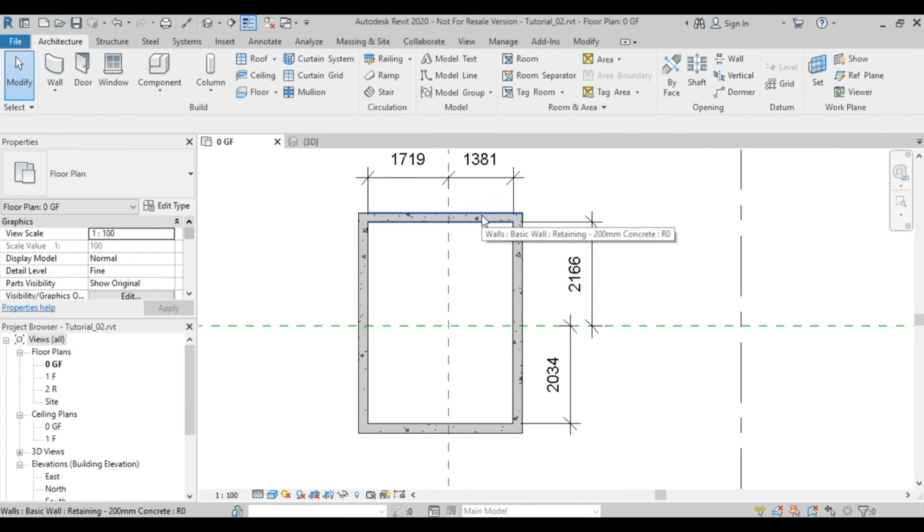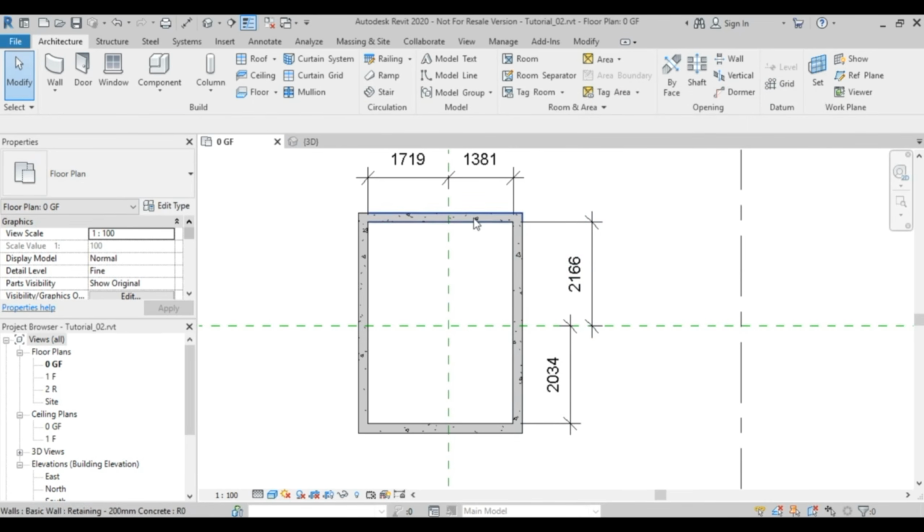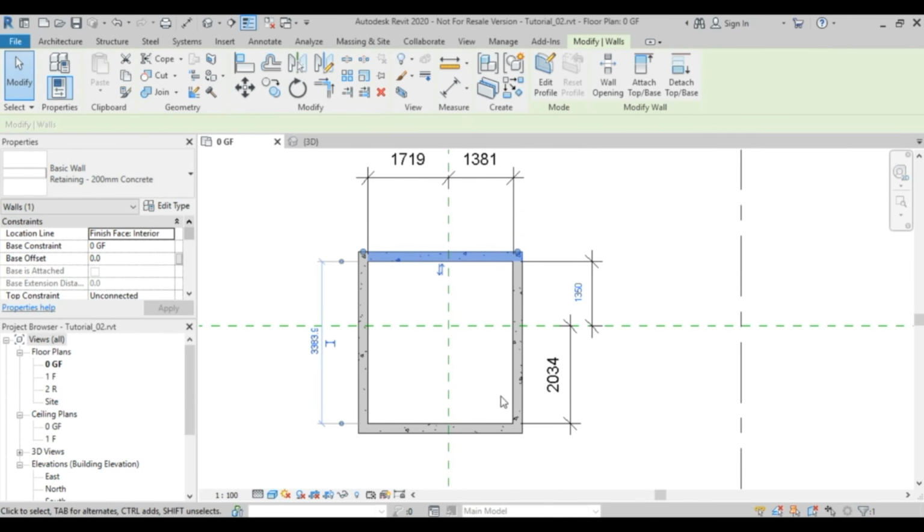So I'm going to click over here. If you want this to be 2,700, so let's do it. 2,700 divided by 2 is 1,350. So I'm going to click over here. It turned to be a temporary dimension, and I'll click it and say 1,350. Same thing goes over here.